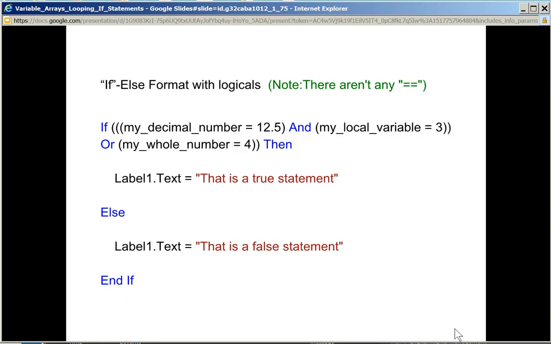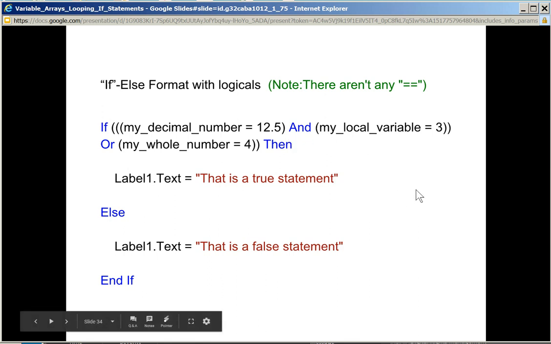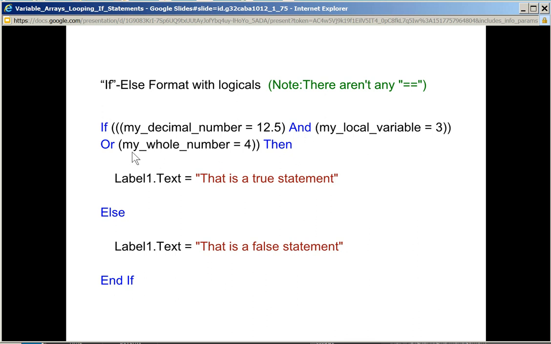There are all kinds of modifiers you can add. Or excuse me, not modifiers, but logicals you can add. So you can add an and statement or an or statement. But it all comes down to the same thing. You're evaluating all of these expressions for true or false for the entire group. If it's true, does the stuff at the top. If it's false, you do the stuff at the bottom.